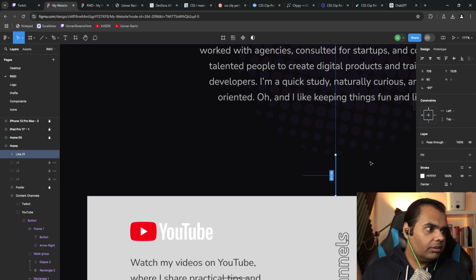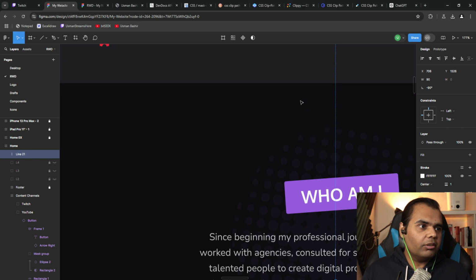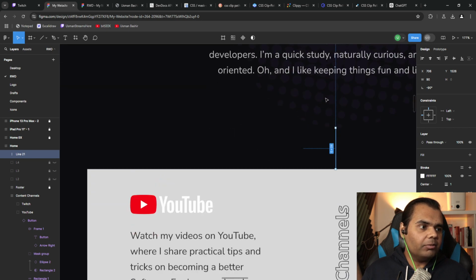So how much space do we have? 90 pixels, and I think I'm using 100 pixels of space margin on the top and the bottom of this on the page already.